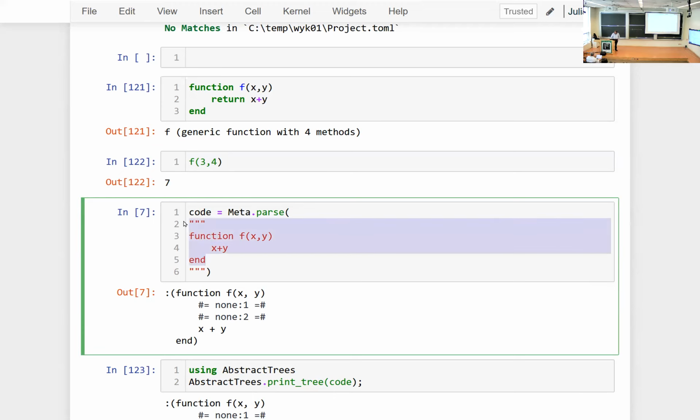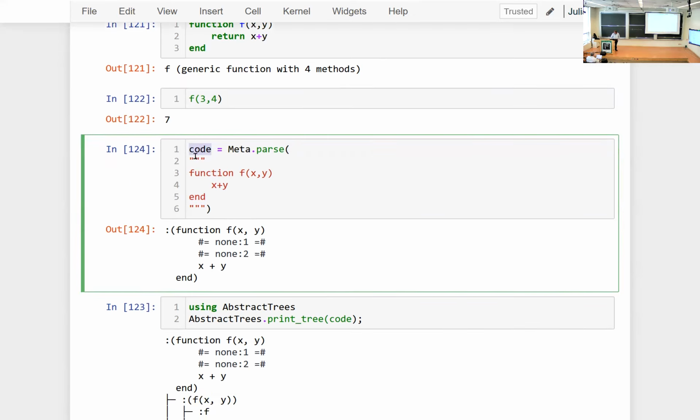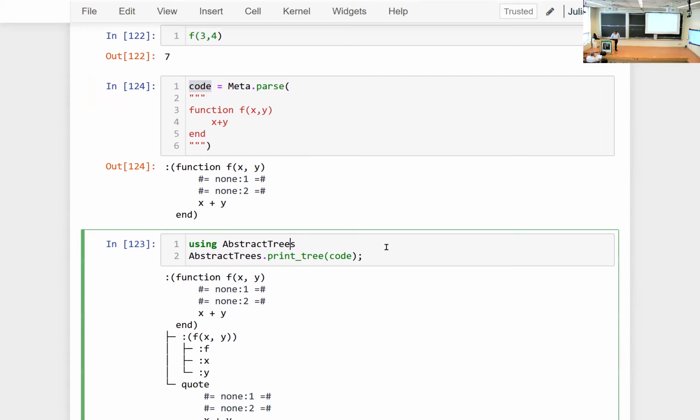Okay, and then, just a short thing. If I have a piece of code that is creating this function, first it's going to be parsed. So I can take this piece of code as something that has been parsed, and then, for example, I can use an abstract tree library to represent the code as a tree.